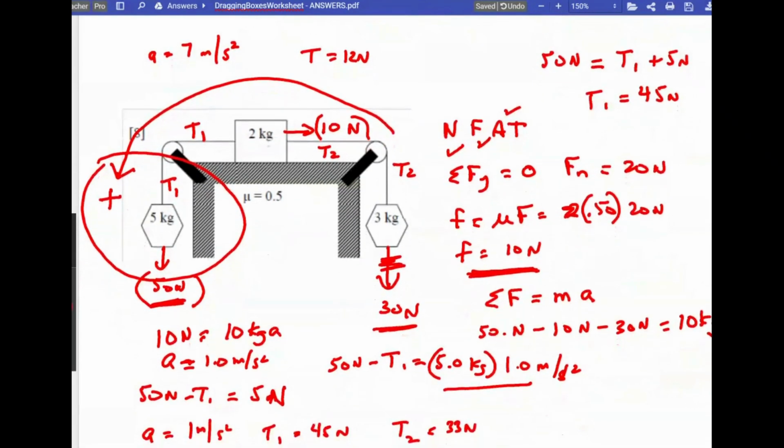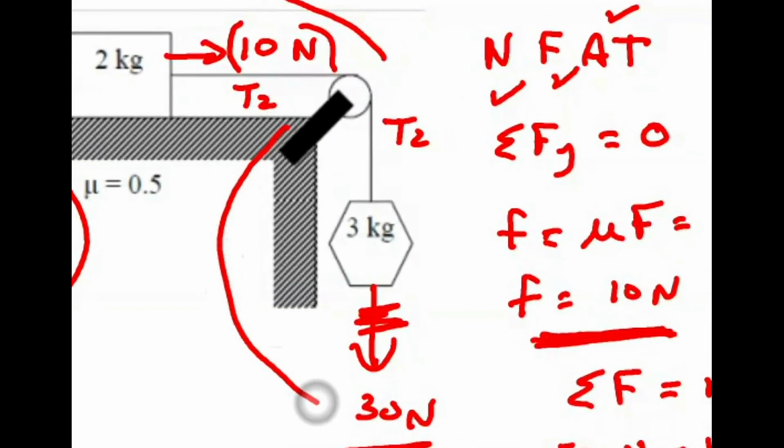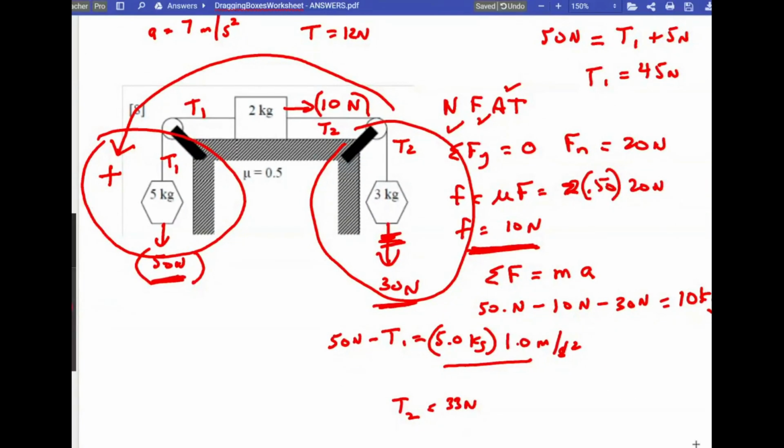And we'll isolate on the hanging weight, the 3 kilogram hanging weight, knowing that the acceleration of the system is 1.0 meters per second squared from before. So now I'm going to isolate again. It's really good to isolate to get tensions. For T2, the sum of the forces in the y direction equals ma. What's the positive force? Well, T2 is, look at T2 over there. It's going in the direction we call positive. 30 is going in the direction we call negative.